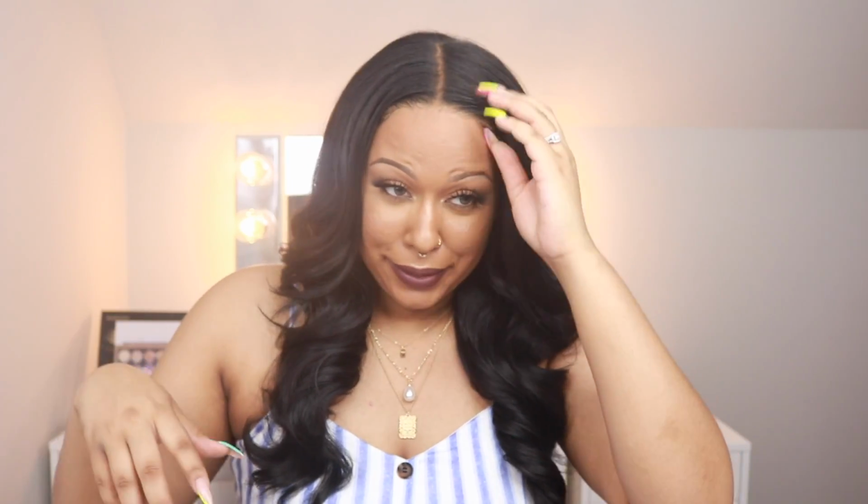And then the texture of your hair. This texture to me is a light yaky texture and it feels amazing. Great texture. It is not silky, but even with it not being silky, it doesn't match my natural hair because my natural hair is kinky curly. But it's fine. Another con, which is probably the biggest con, is that it tangles so bad.